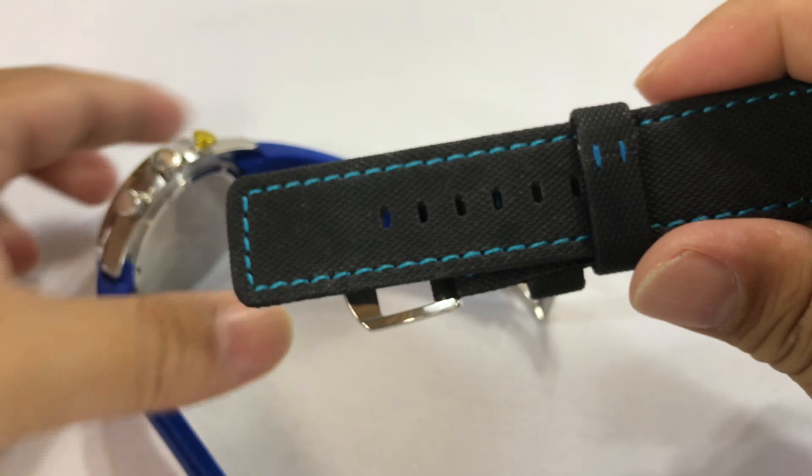In terms of the blue matching the dial, it's more of that kind of light blue — that aquamarine color there. I thought that should kind of tie in a little bit. There wasn't a real obvious choice in getting black with the navy blue, but I thought it'd be pretty nice. Now I believe this is a 24-millimeter band, I think.